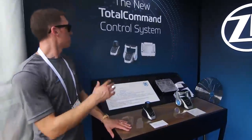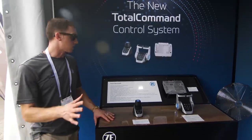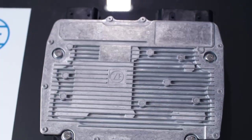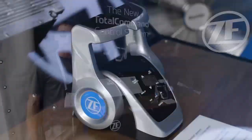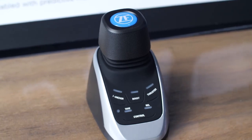Here's the North American debut of our new Total Command Control System — that's a big highlight for us this year. Class across the board: new processor design, increased robustness, plug-and-play architecture with these beautiful new control levers and joystick. I'm really proud of this design. Our team did a fabulous job. We're really excited to see these on boats around the world coming in 2022.